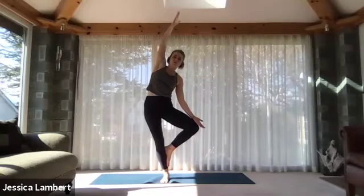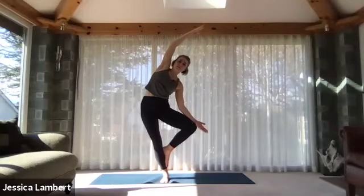Reach the arms up and away. So first of all, just find space between the hands, space across the chest. And then we slowly take the left hand down, rest it on the left thigh, and reach the right arm over to the left. So there's this side bend through the right side. Opening the right side body. Holding for 3.